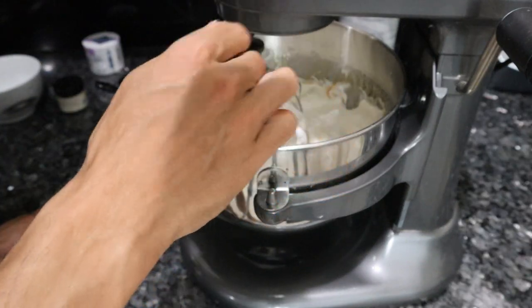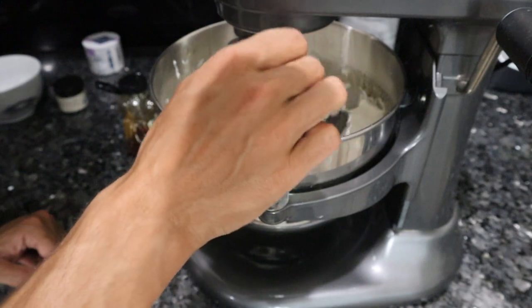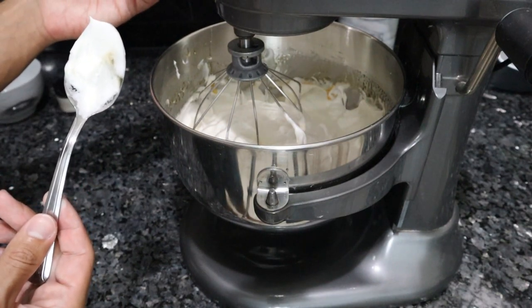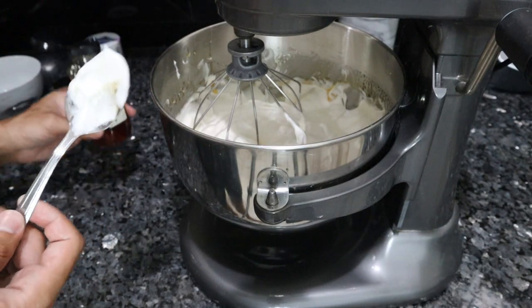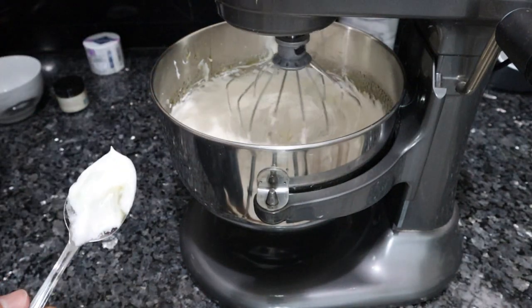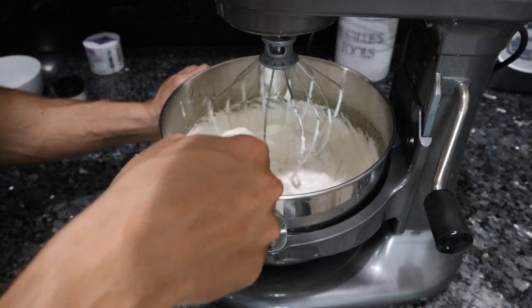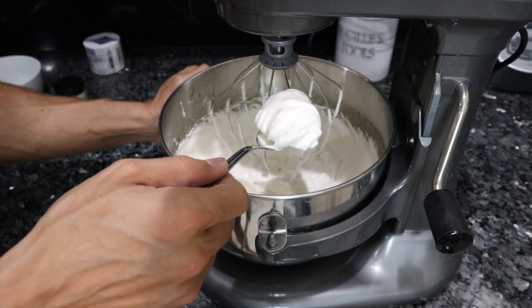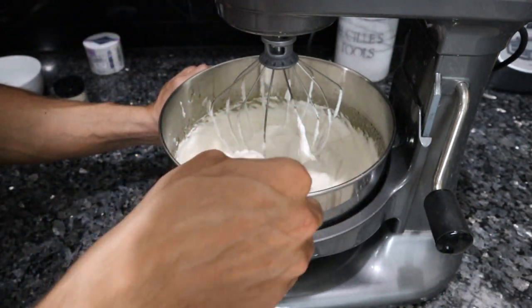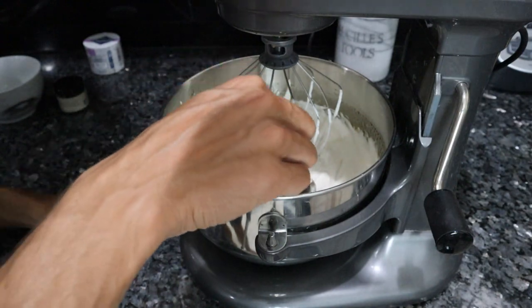By all means, you could do this recipe with no honey, just a tablespoon of honey. You could use stevia, various artificial sweeteners, monk fruit, and it'll still turn out great — this is just what I like. Adding a lot of honey, we pretty much used maybe eight ounces, which is the traditional, really sweet, conventional recipe that most American palates are used to. The reason you add so much sugar is not only for flavor, but it's what gives it the stability. This meringue is really stable. You could whip this up with a tablespoon of stevia, but it's not going to stay this stable. If you put this in the fridge, it might actually hold up overnight to some degree, but if it was made with just a tablespoon of stevia, it's probably just going to turn into a pile of watery egg whites.